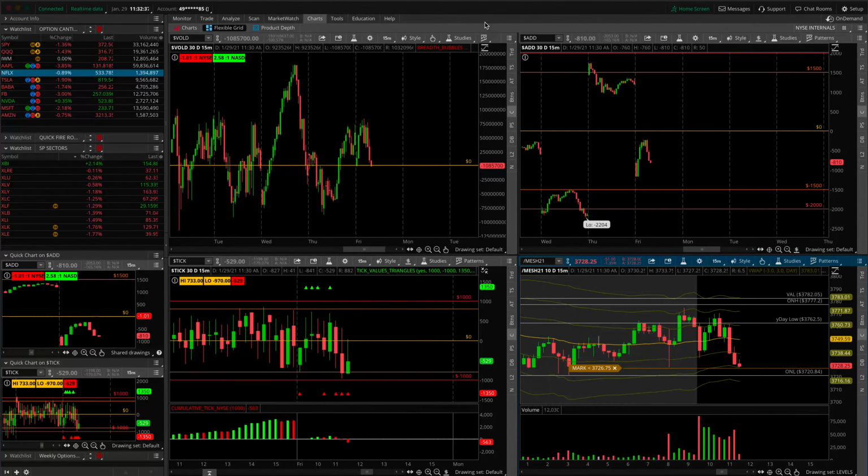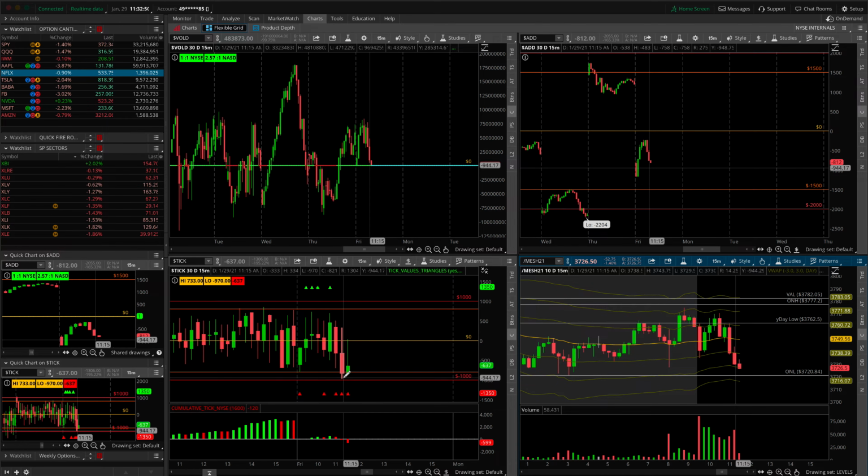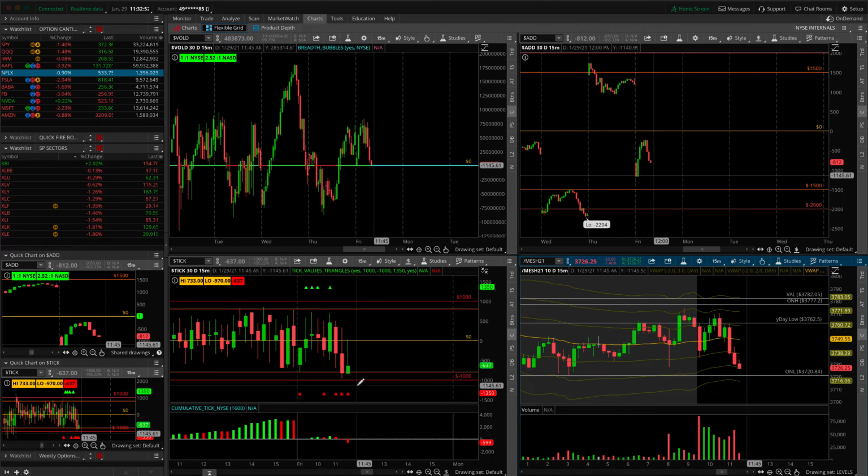So we are starting to see the MES fade potentially set up. If we do come into that overnight low, you can see I have an alert here. I was just looking at some other stuff, but if we can truly come into that overnight low, you can see we got a -1,000 tick. Ideally, it would be even worse than that. If we can get there, I'm really liking this trade actually.